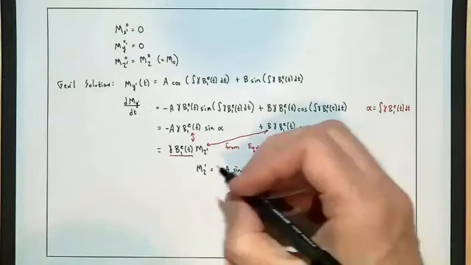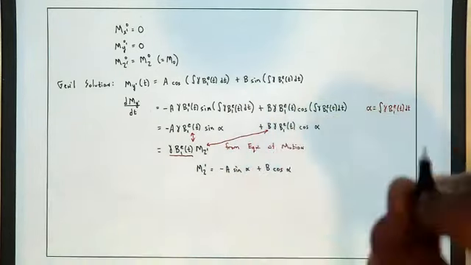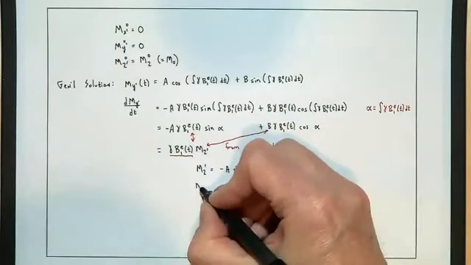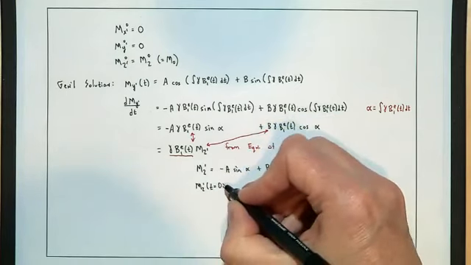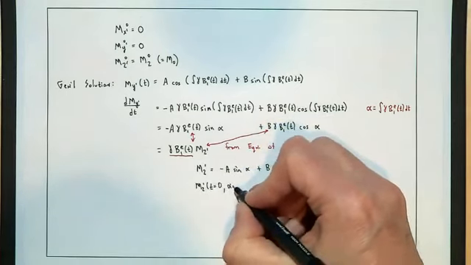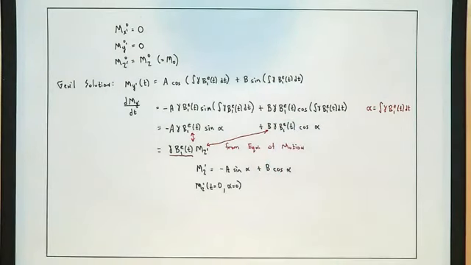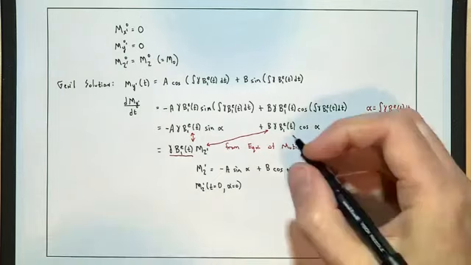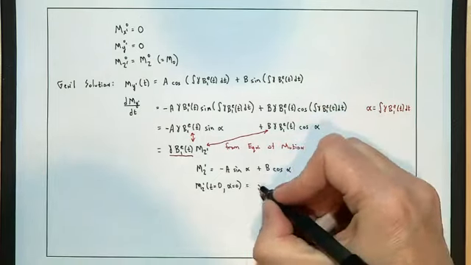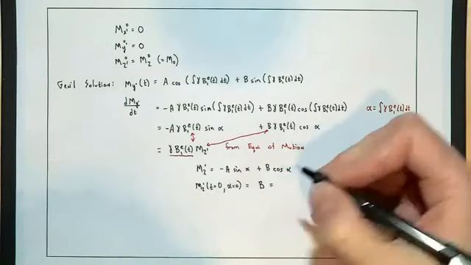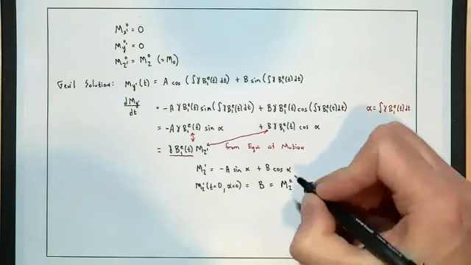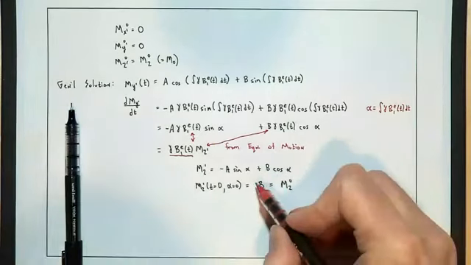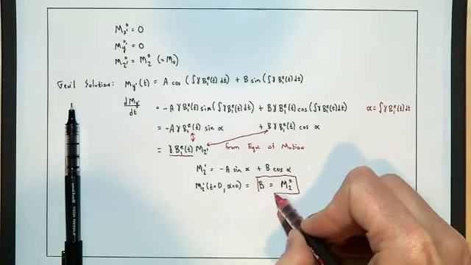We can look at some of our initial condition information to try to get a handle on these coefficients. So if we look at mz prime at time t equals 0, we also have alpha equals 0. Our initial condition is the magnetization is straight up. We haven't tipped at all yet, so alpha must also be 0. And as a consequence, we just recover beta. And we know that has to be equal to our original initial condition, which was mz0. So that gives us a definition for B.